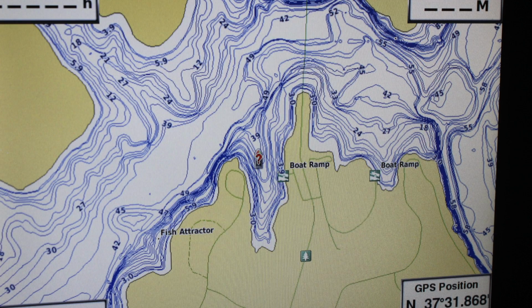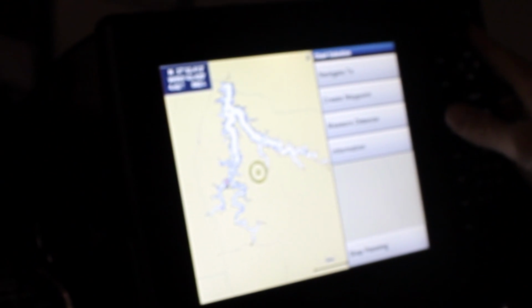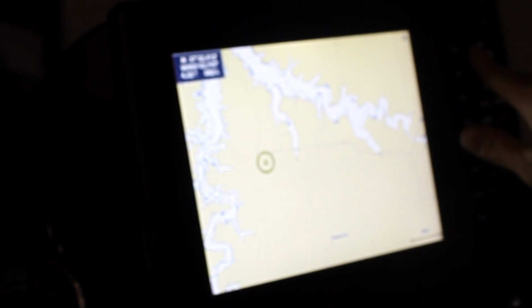Get yourself a good paper map. A good old-fashioned paper map is great for reading as well. But now most boats have a good GPS map built in, and this is where I do most of my work anymore. Here we've got this great big lake, Stockton Lake, a massive lake, and where do you start, especially if you only have a day or two to fish? You can't expect to see the whole lake and fish the whole lake in a day.